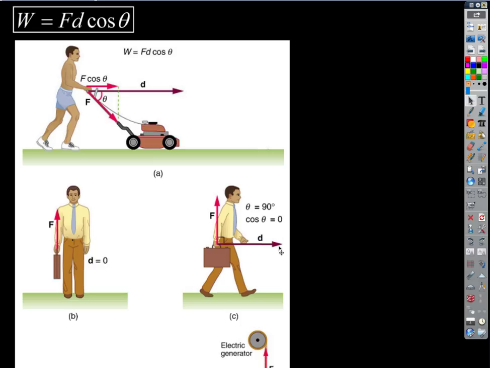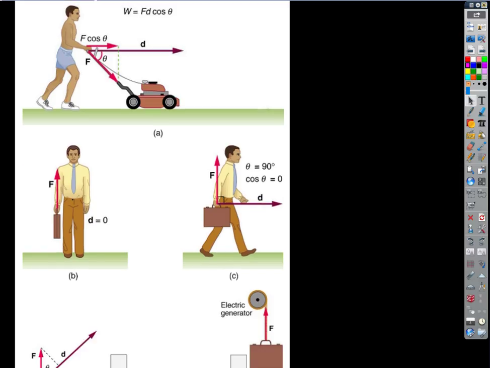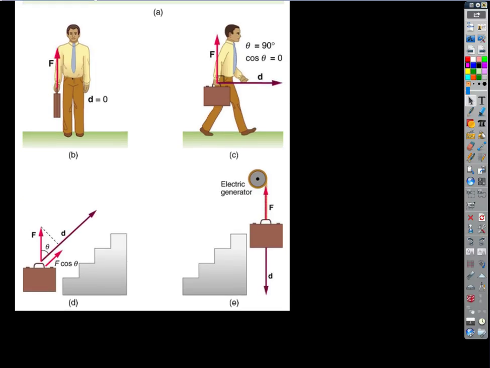If you look at it in terms of our formula, well, what's the angle between the two vectors? The displacement is 90. What's cosine of 90? 0. Yeah, so there is no work being done there. Okay? It's kind of hard to probably see that right now, why that's the case. We'll come back to that. Okay? What about this last example right here? This guy's carrying the suitcase up a flight of stairs now.